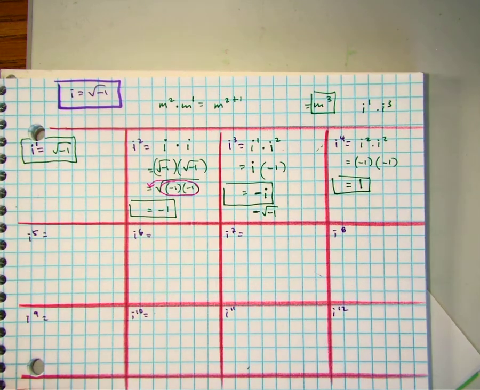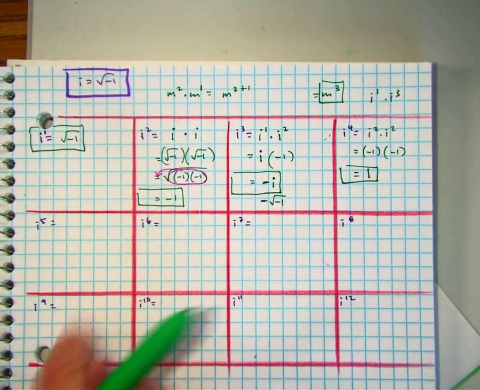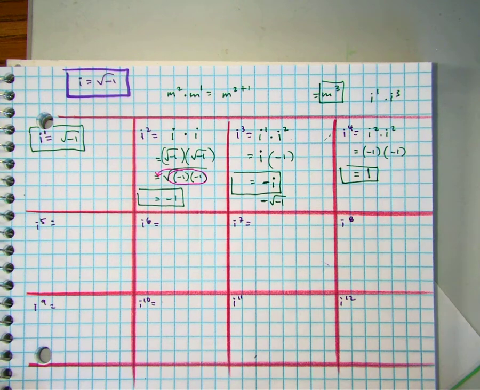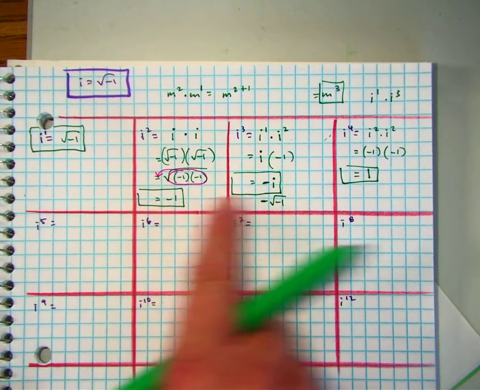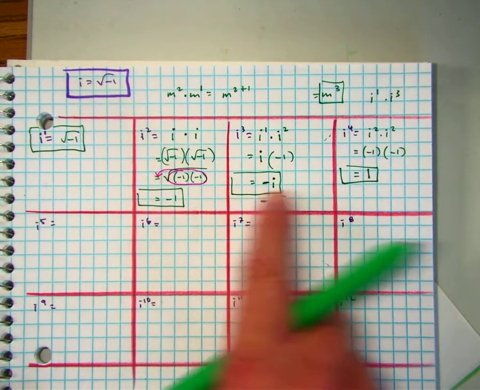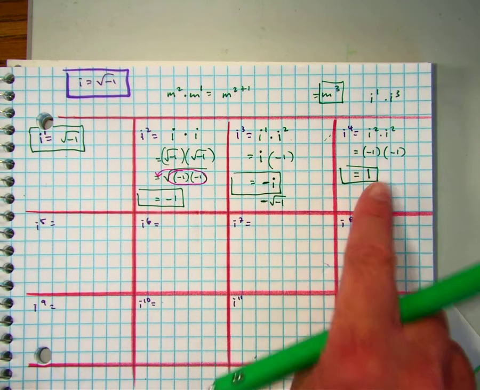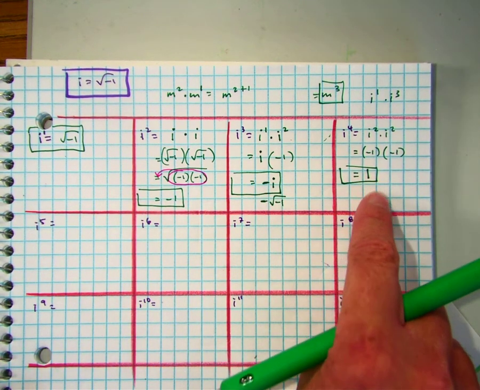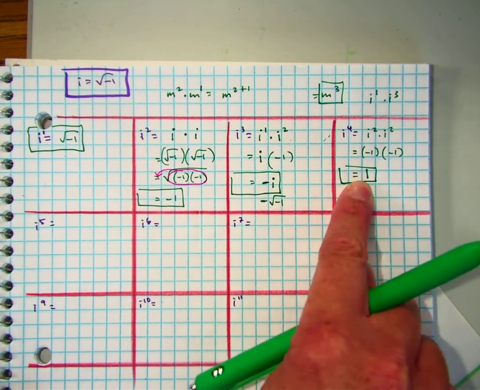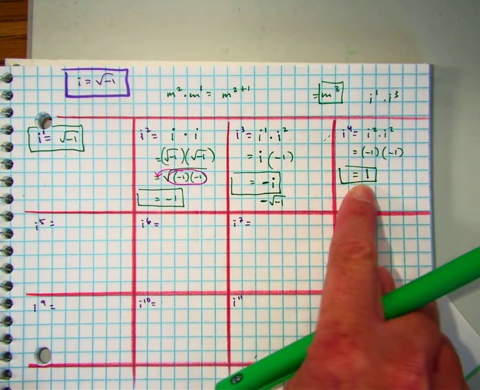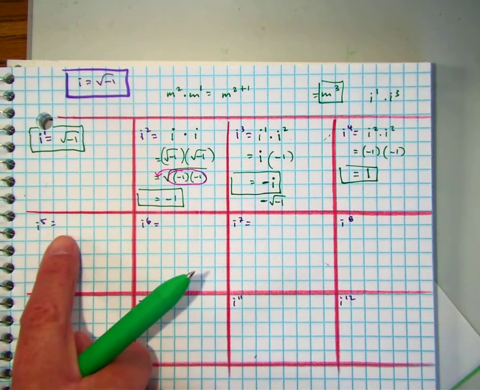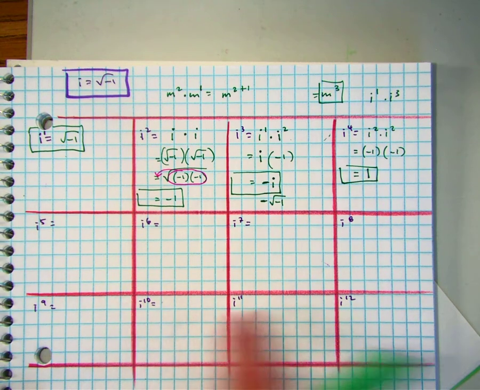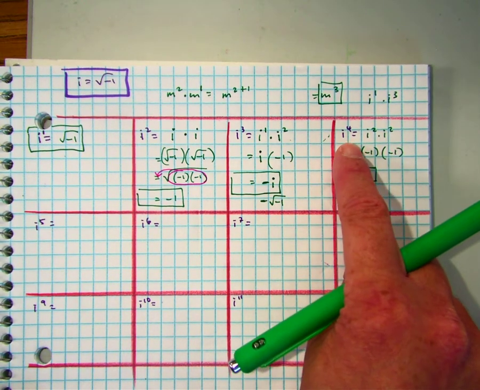Let's think about this. If I have to do the rest of these, which is the easiest number in the boxes here? i squared, i cubed. That's a really easy answer, isn't it? 1. That means it might be a good hint for each of these to always have what in it? 1. i to the fourth power.